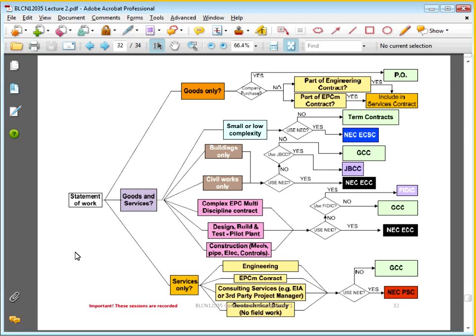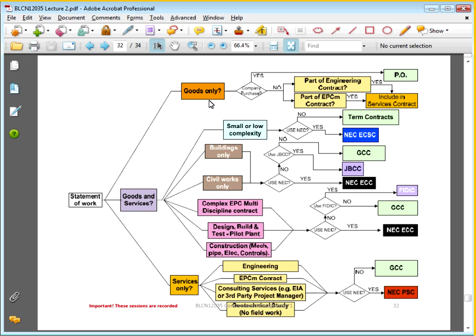All right, so what I did over here is this is a graph that gives you an idea. This is one that I did for an oil company not too long ago, and this one is for use internally by the oil company. They specifically use 3 different types of contracts. They use the new engineering contract, they use the general conditions of contract, and of course they use the JBCC. You'll also see the reference to FIDIC once or twice, not well used, but I put it in there as an alternative option.